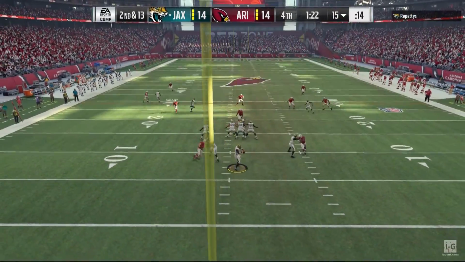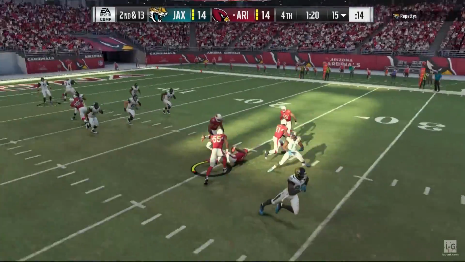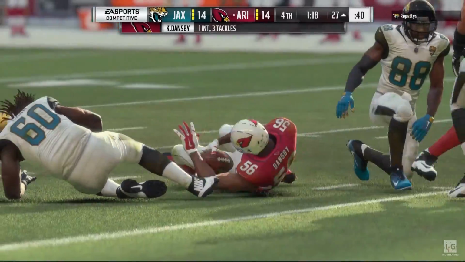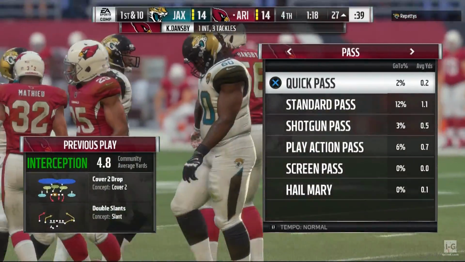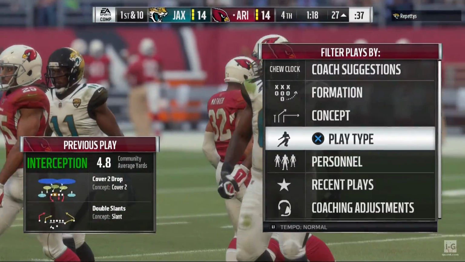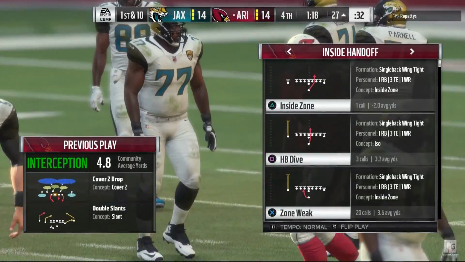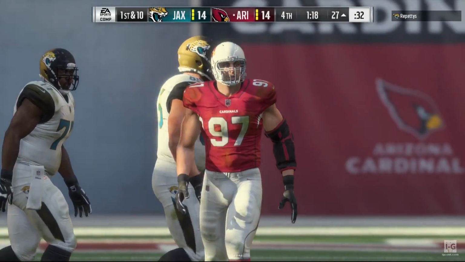To throw is Bortles. And this is going to be intercepted. Picked off by the linebacker, Carlos Dansby. And they're going to set up shop at the 27-yard line. Blake Bortles simply cannot keep putting his team, putting his defense in these types of predicaments. He's got to take care of the football.